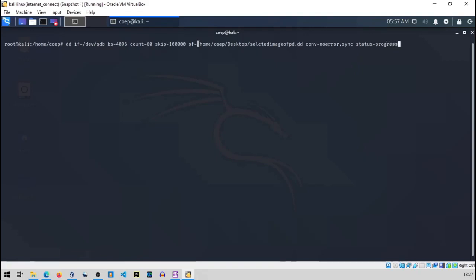Fine, status equal to progress. Basically this command executes fast, that's why I deleted the previous output.